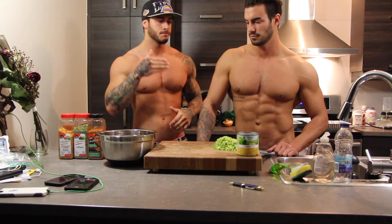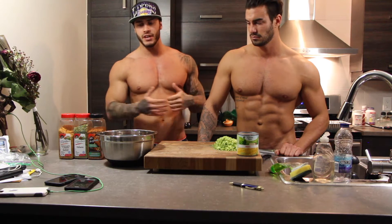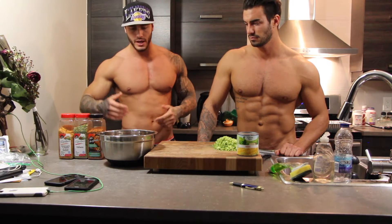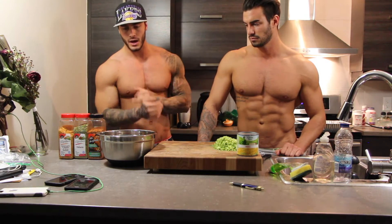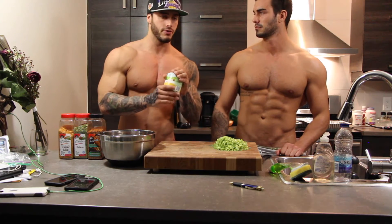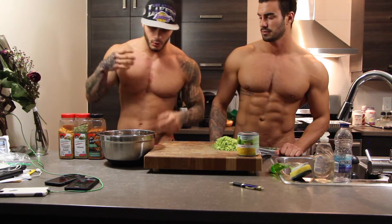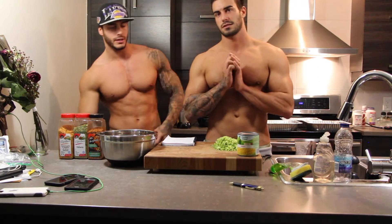It's gonna be horse meat and extra lean ground beef, and some veggies. As veggies we have red pepper, broccoli, mushroom, and onion. We also have a little bit of corn for the flavor. Alex is gonna explain why we put red pepper and onion, and I'm gonna go on with the rest.